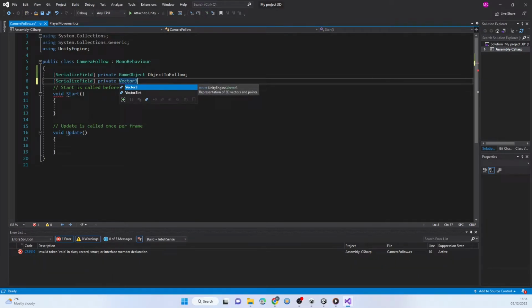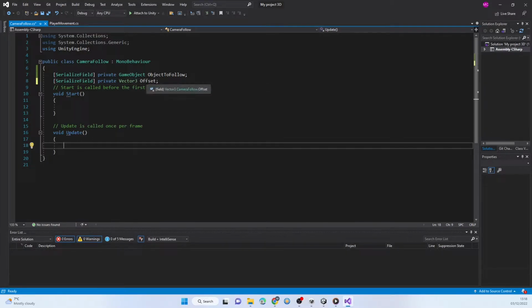Although really it should just be a distance from behind. Actually, let's just do a float. Oh, no, we do want an offset of Vector3, because we don't just want to be behind it. Vector3, which is offset. So what's the difference? I'll show you now without the offset, and then you'll see that we're inside the object. So that's a really simple, crap way to follow it that isn't going to work properly.